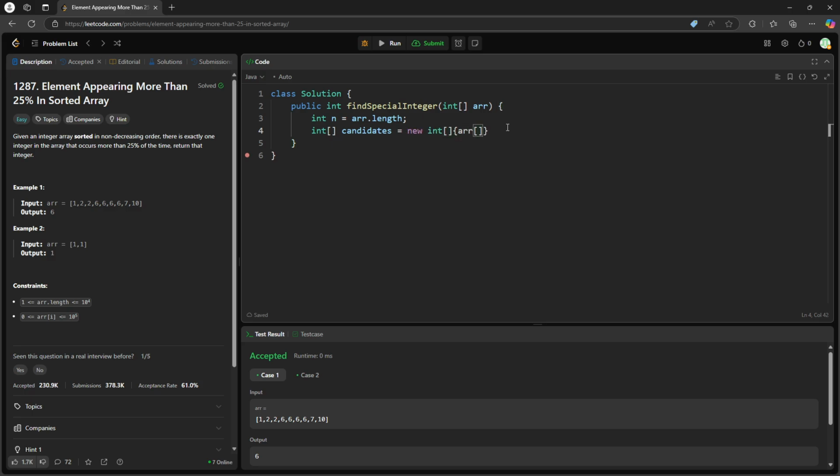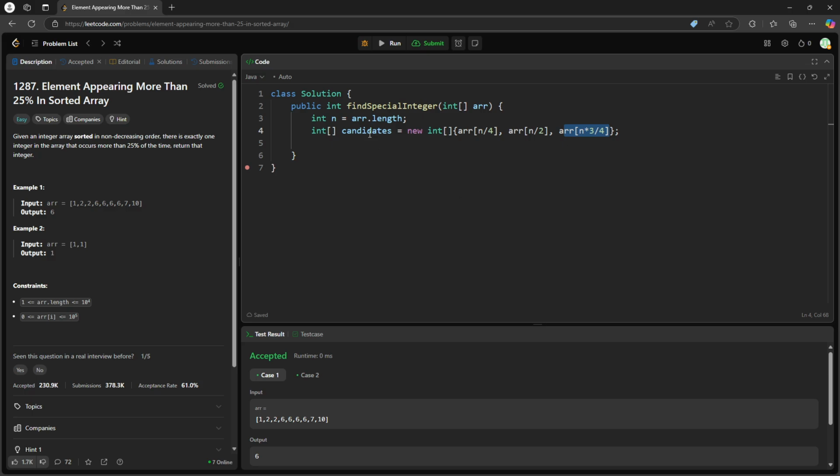The first value is array[n / 4], the second one is array[n / 2], and the third one is array[n * 3 / 4], which is the same. So it represents the quarter index value, the half index value, and the third quarter index value.